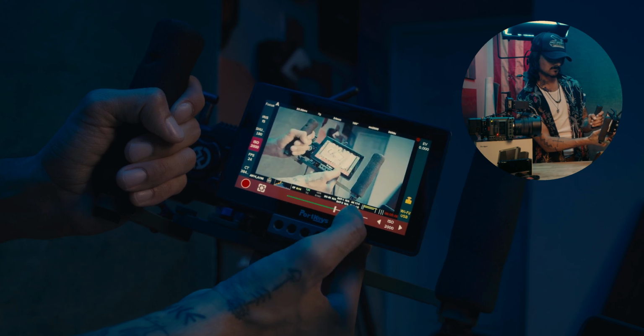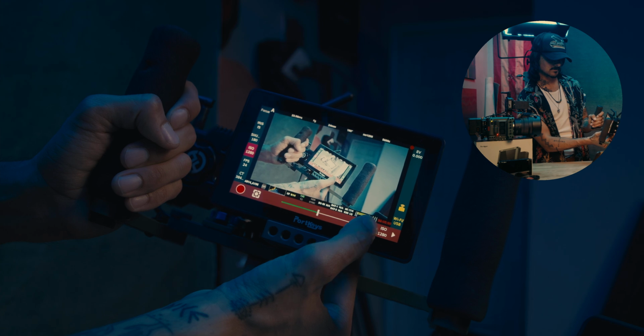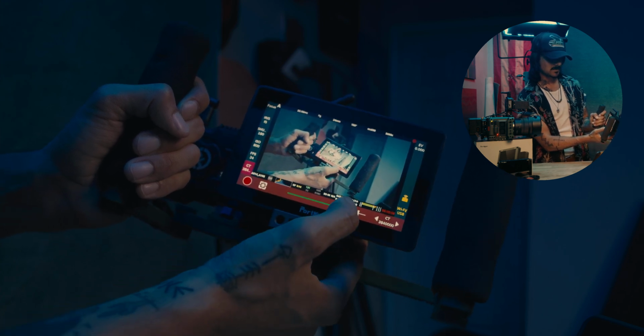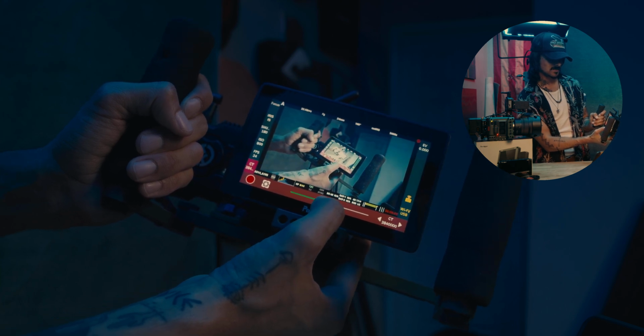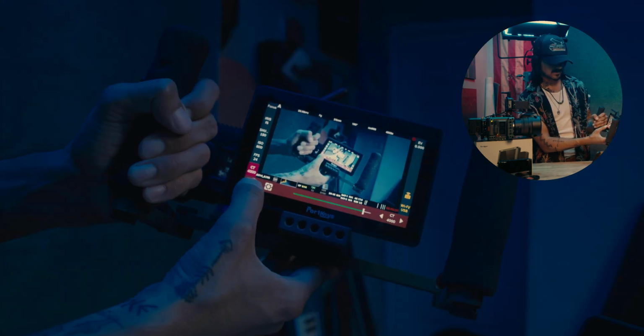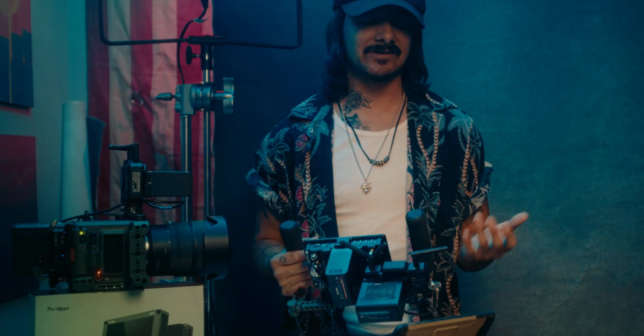We can also use this dial back down there, but I like using the steps here because it's a little more predictable. You can change your frames per second. You can also change your white balance. We're shooting in RAW, so I could simply change this from down here, and you see it's changing it on there. So you guys can see right here, I click record. So yeah, that's pretty much the gist. Now let's go into more details about everything.